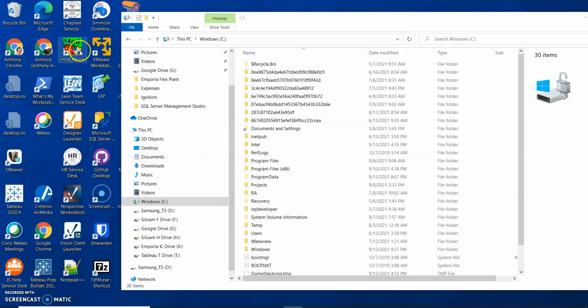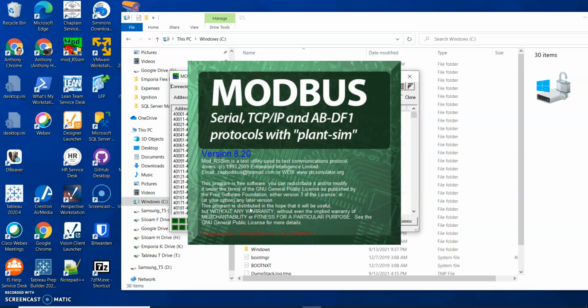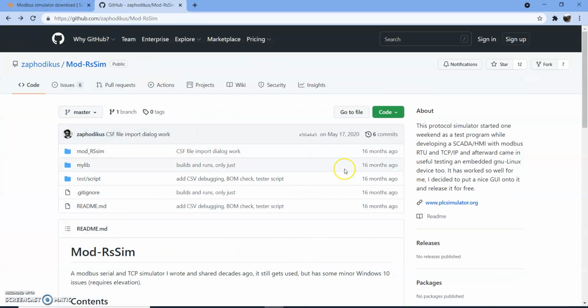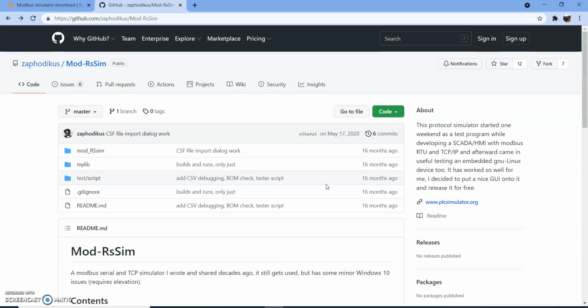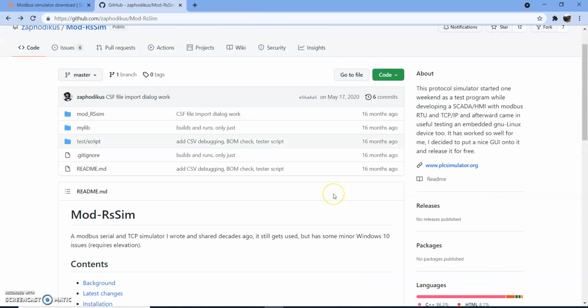I like to use this ModbusTcpClient. This is a simulator I found on the internet, which is free, and you can use it for 45 minutes or you can pay for the license. You can easily find a lot of Modbus simulators on the internet, where you can download the install file or buy a license for a program which does pretty much the same thing, simulating the Modbus device.